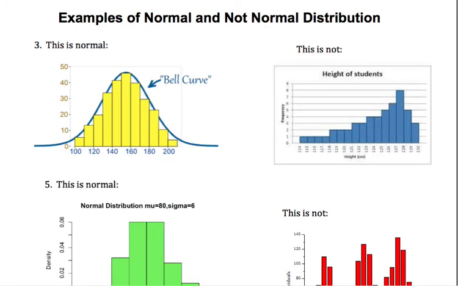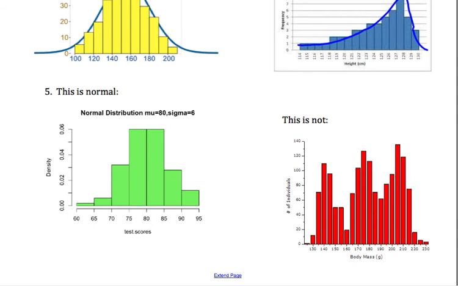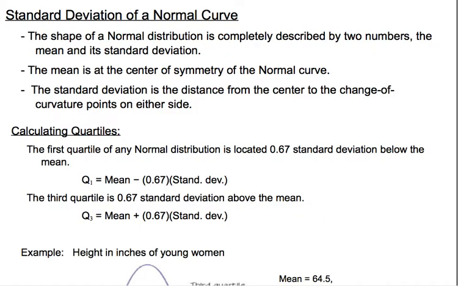So here's just a few more for you to look at. You can again tell the left is your normal distribution, and notice the scores are higher on the right-hand side, which we call the height of the students. The left again is your normal distribution. The one on the right, you notice it goes up and down, for your body mass.